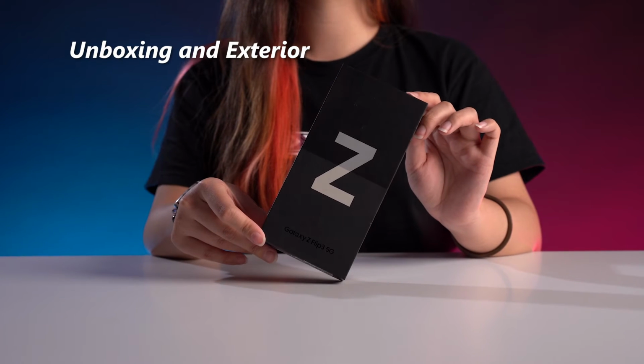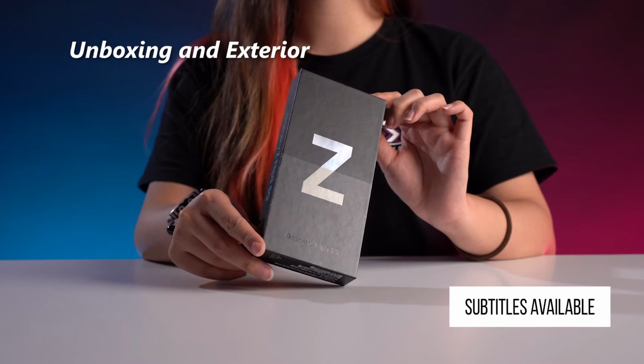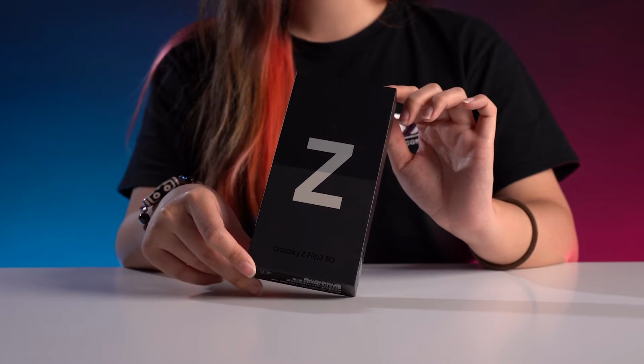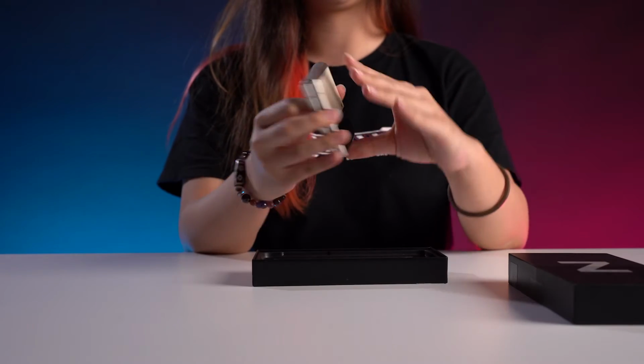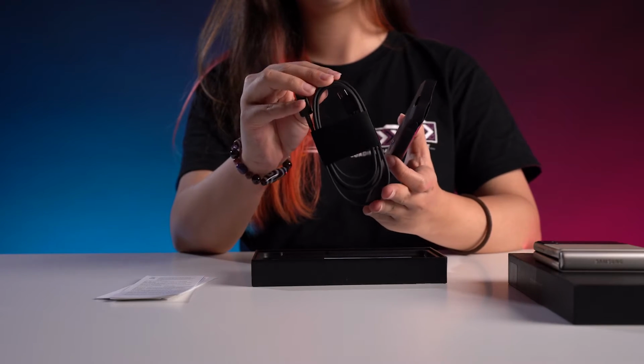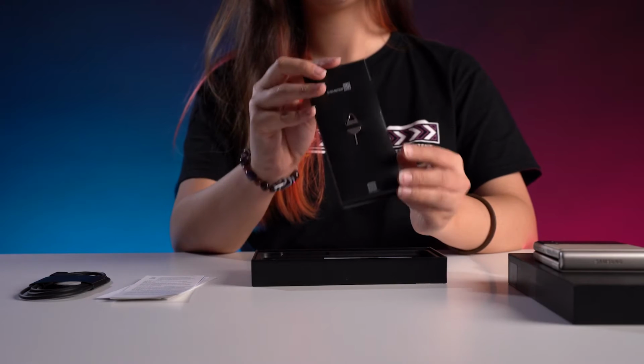It comes in a simple black box with two different shades of black as well as a capital Z logo, which simply implies what you'll get inside. Opening the box, you'll get the gorgeous phone, a box of paperwork, and a USB-C to USB-C cable, along with a SIM ejector tucked on the other side of the box. And since this is a flagship phone, Samsung is not giving you the charging unit, so you can buy it separately if you're really in need of a new one.